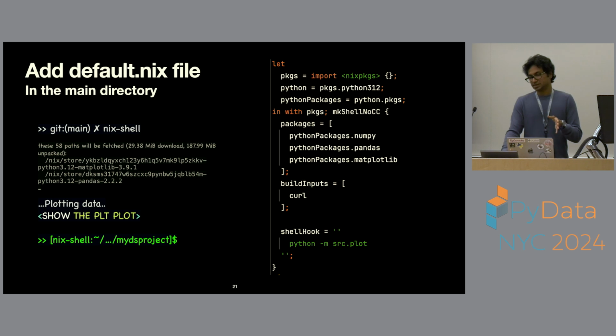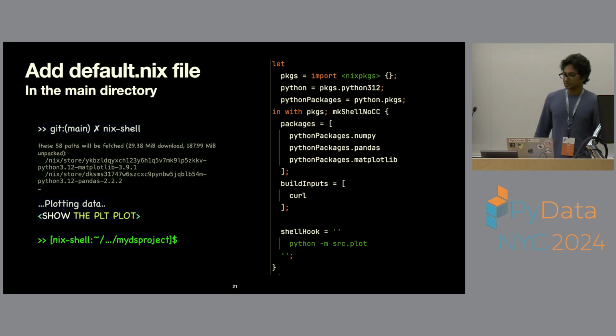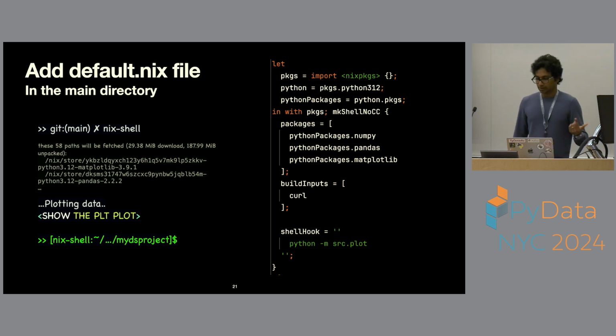And with packages basically means that you are using that namespace in packages so that down below you don't have to write packages.perl. You can just write perl, right? And then you define your packages. Again, we just have three packages there: NumPy, pandas, and matplotlib. And then you also add some non-Python dependencies, something that you want your build environment to have. It could be Perl, for example. I don't need that, I just added it for demonstration purposes here.